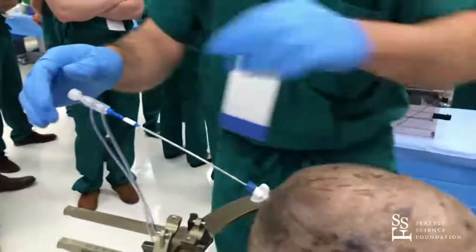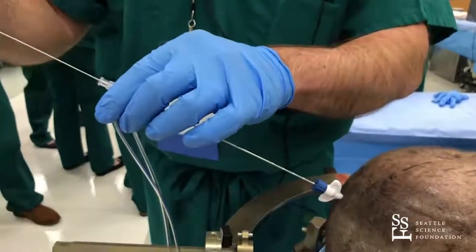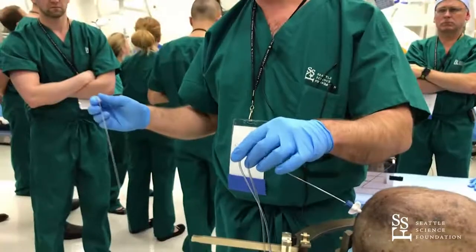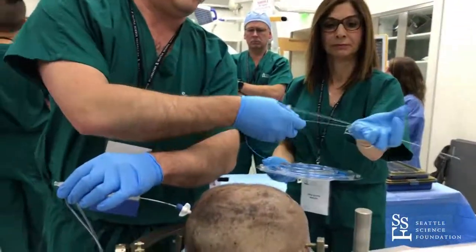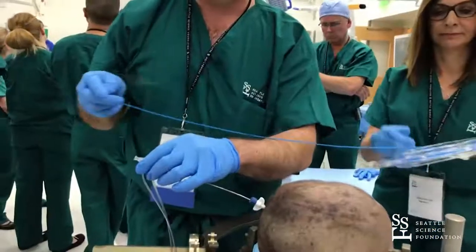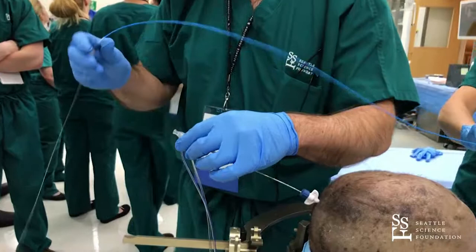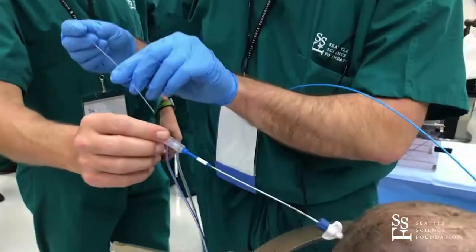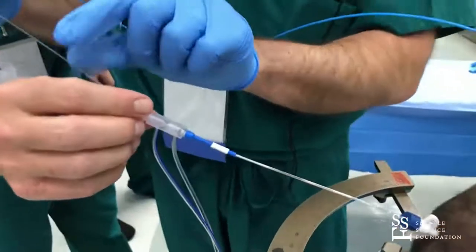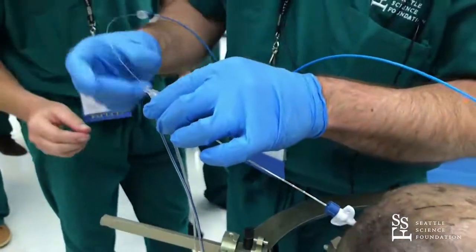Once I take this stiffening rod out, imagine that I put a Steri-Strip in there to hold it in place. You don't want this to just fall over because it could pull right out. You would then place the laser in place. Right now there's nothing in there except a cooling system. Oh, you don't want to do that with your real laser. Thanks, there we go, thank you.